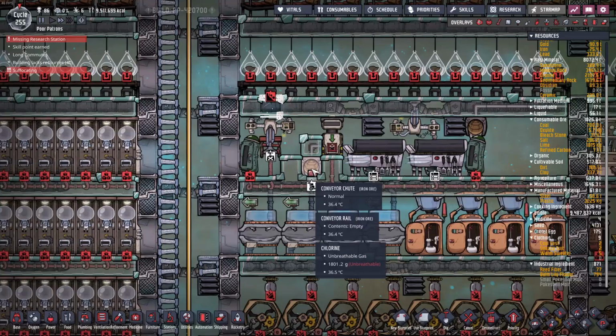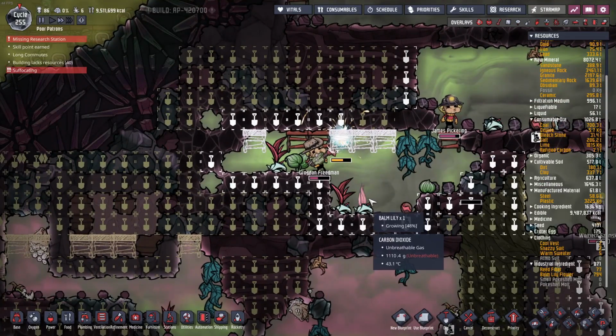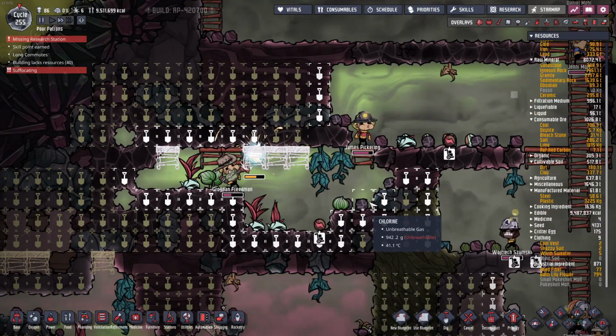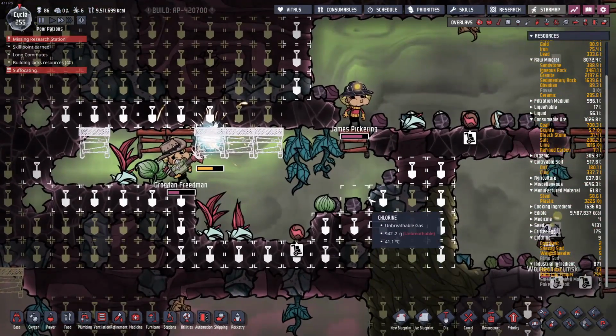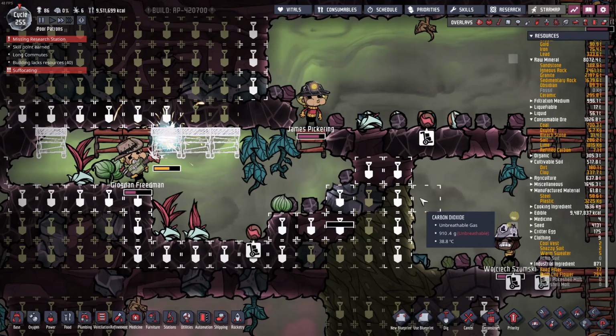Before we can get around to filling that with barbecue, though, we have a minor problem, and that would be the suffocation of Grogden Freeman. They've managed to capture themselves in here. I presume they came in from the top, and now they're trapped. Well, first things first, let's make that a high priority dig to get them out of there.